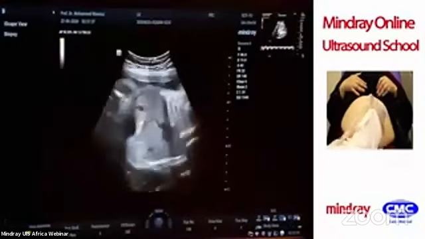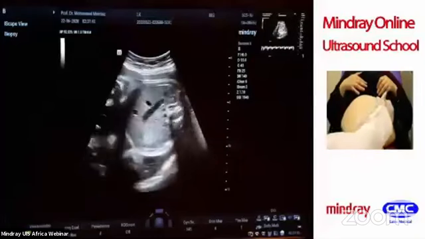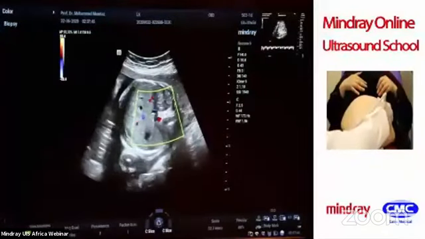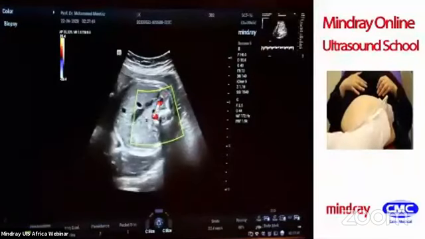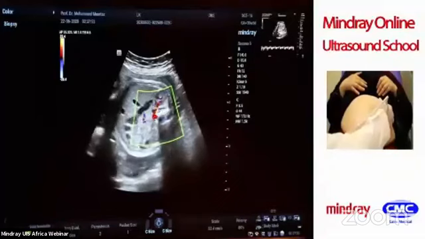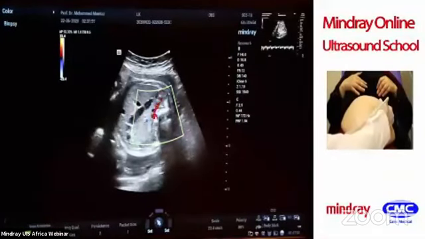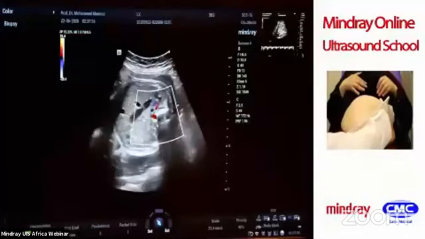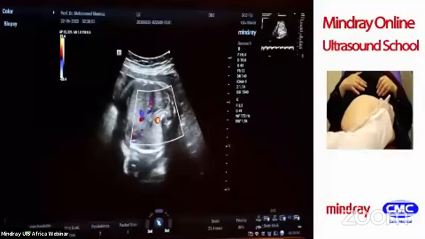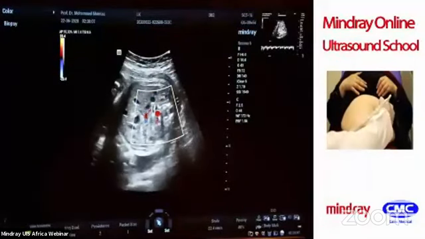Okay, so this is usually the Doppler changes that you need to look for. Also, you may use Doppler or color flow to detect other things like the renal arteries. For example, you want to see that the renal artery is present, and of course, this will mark the presence of the kidney itself. Here you can see the aorta, and this is the right renal artery. If you go to the other side, you will find the left renal artery, and here it is. This is the left renal artery.